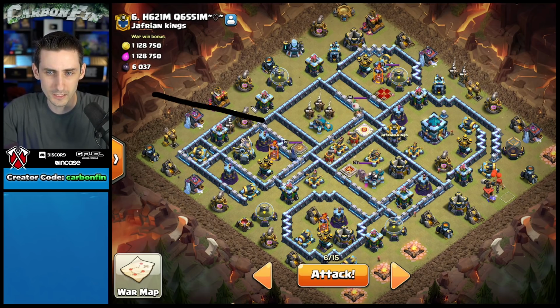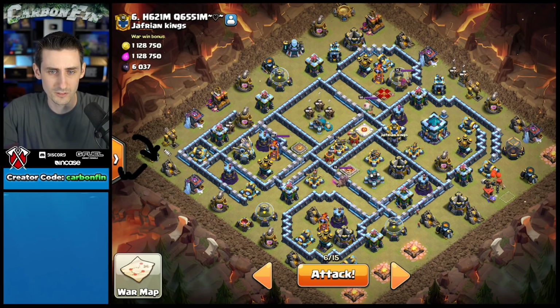All right, so now the small details. How do I get my Queen to go into here? Well, I'm going to go ahead and drop a Yeti right here, and then I'm going to drop a Wizard to help take the mortar down.